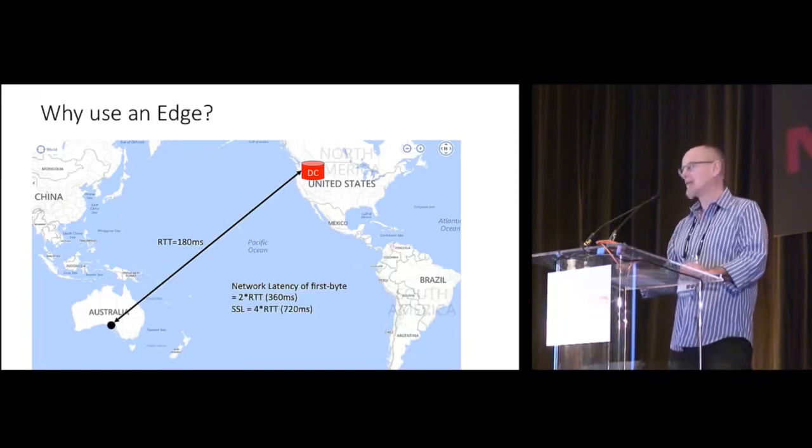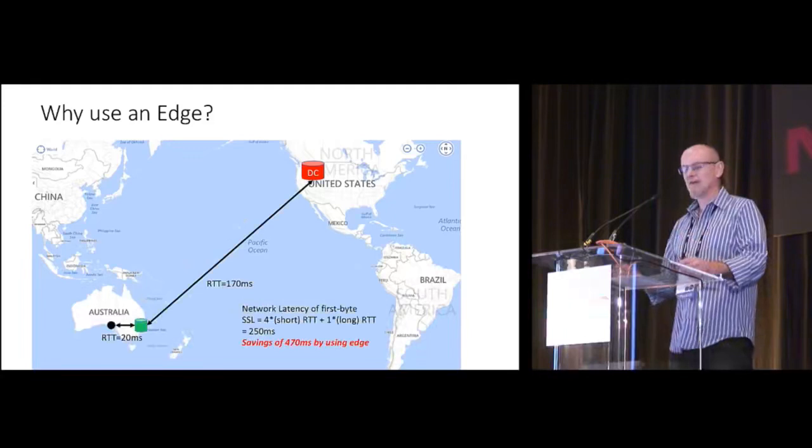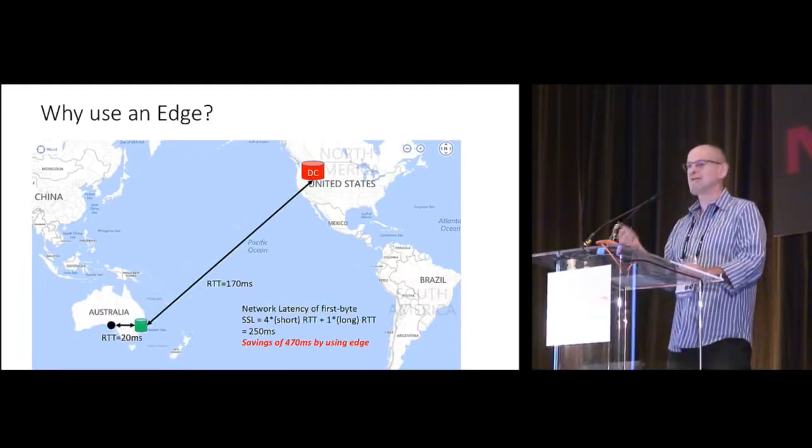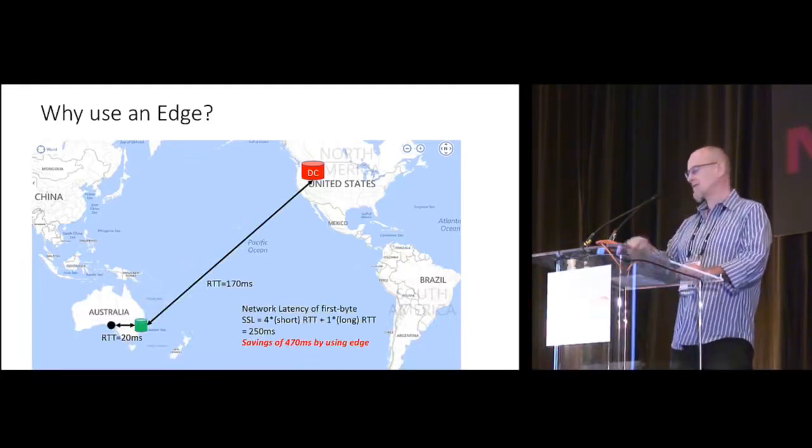And with modern apps, we started off working on Bing at Microsoft when we did this project. The page load time goal is sub 1 second at the 90th percentile of the internet. So we lose if we do this. So how does an edge help? If you add in the edge, the client will connect to the closest edge.